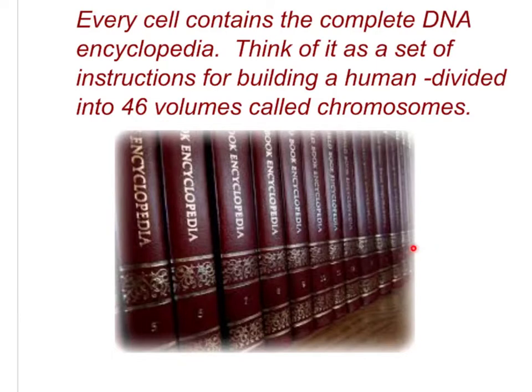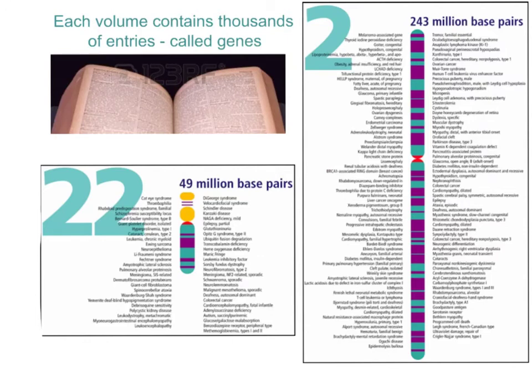And each of those 46 volumes could represent a chromosome of a human being, because we have 46 chromosomes. We could think of it like that. Like encyclopedias, 46 volumes in that set, and every single one of your cells has all 46 of those in it. We could take one volume out of that encyclopedia set and open it up and look at it, and it's full of information, right? In the same way, we could take one of your chromosomes out of the nucleus of your cells, open it up, and look at it.